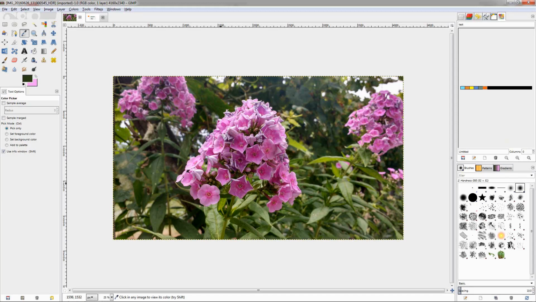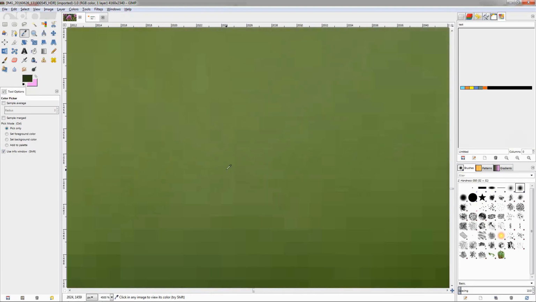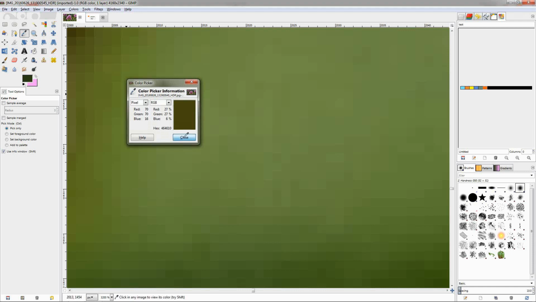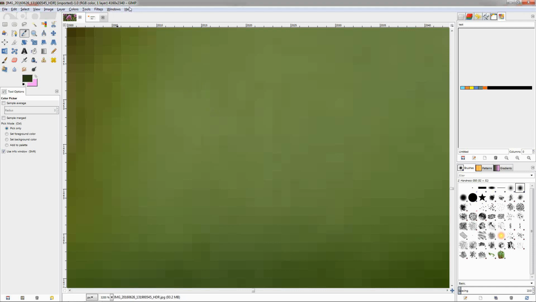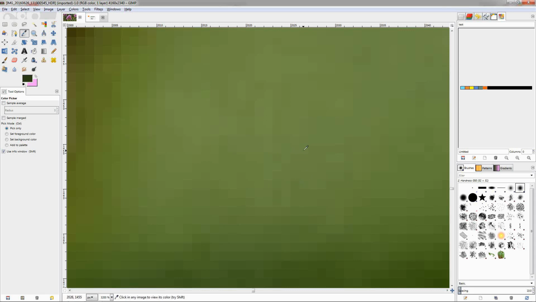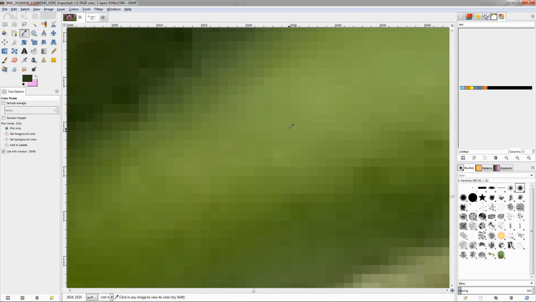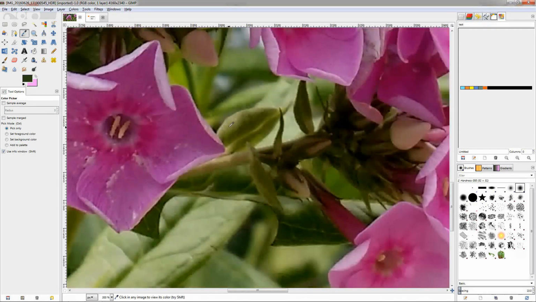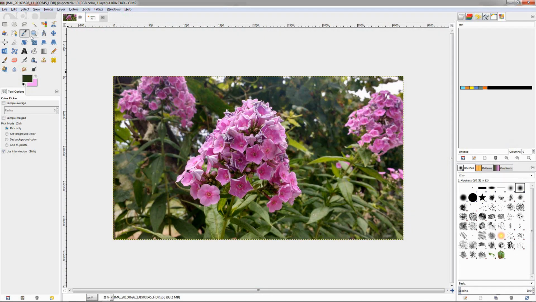Also, don't forget that this image, like every image in GIMP, is made of pixels, and we can zoom in. I'm holding down the control key, turning the mouse wheel pretty much all the way to the pixel level where we can see each pixel, and we can click on it and see the information. In this image, for example, we have close to 10 million pixels. Of course, we can't check each one of them, but we can zoom in on pixel level and get information on each pixel that we want using this color picker tool.